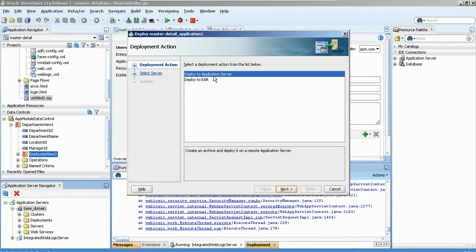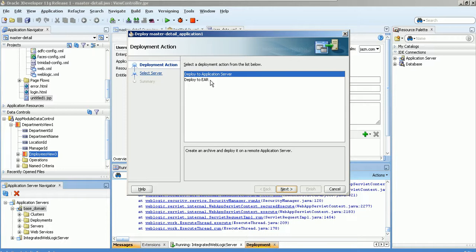Deploy to the application server. But if you are going to give the EAR file to the release team, suppose you have a release team and you are the developer, and the release team will take care of the deployment in various instances, because in a real-time environment there will be a development instance, QA instance, UAT instance, stage instance, then the production instance. So a developer will not have access to all those instances, so you cannot deploy directly from the JDeveloper application at that time.